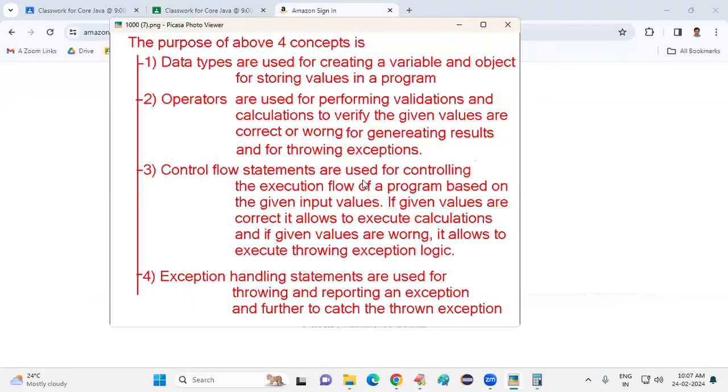Operators are used for performing validations and calculations to generate a result.